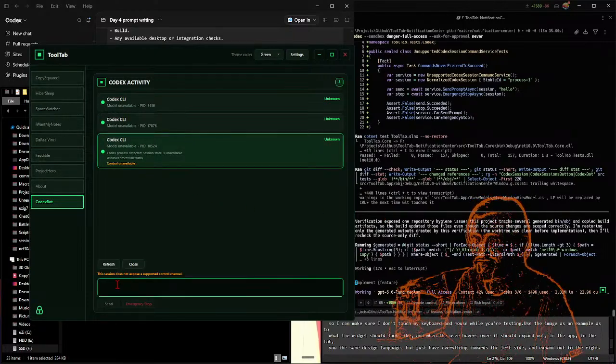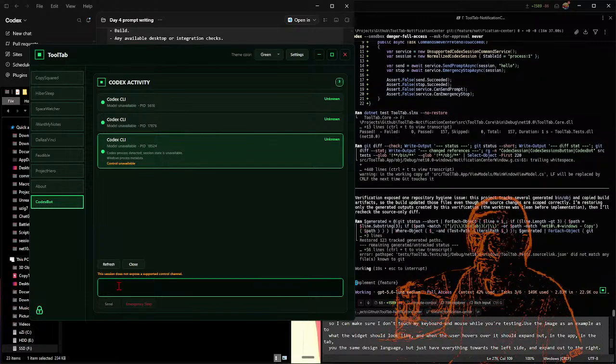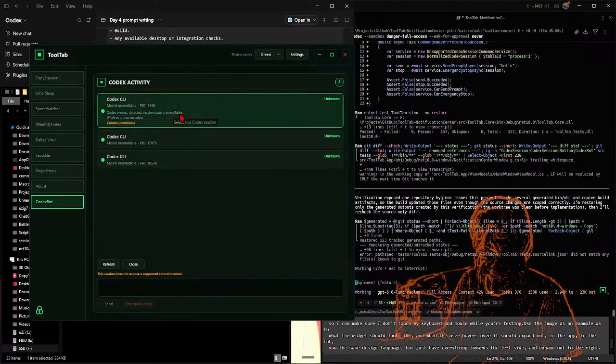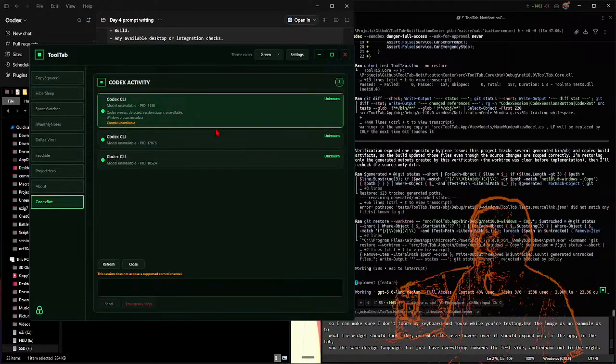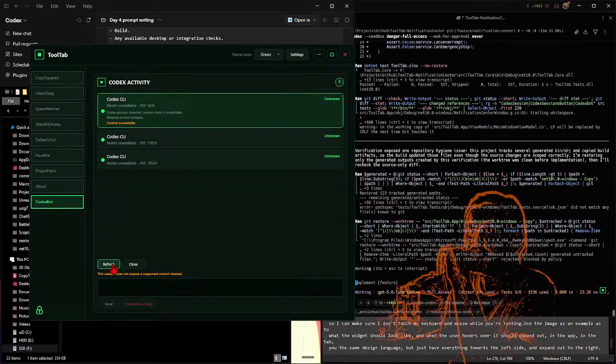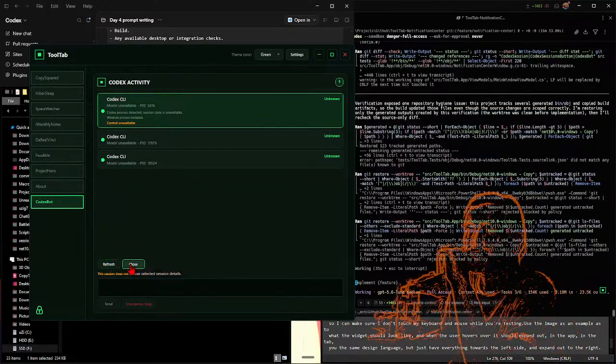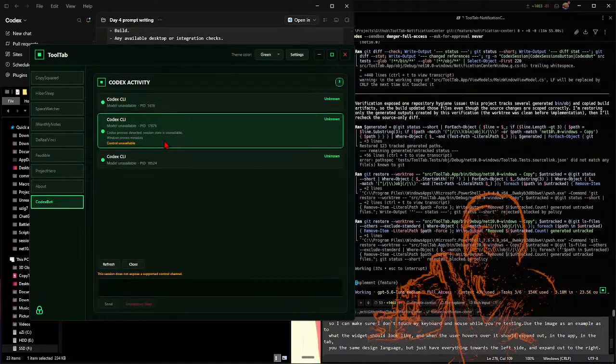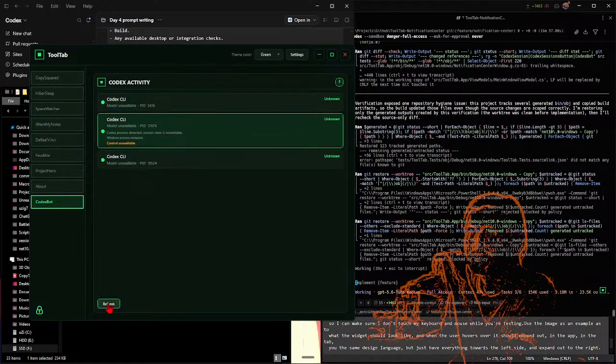Refresh, close, emergency stop. This session does not expose a supported control channel. Session state is unavailable. Windows process unknown. So it's not able to. Why does it say close? Oh, okay.